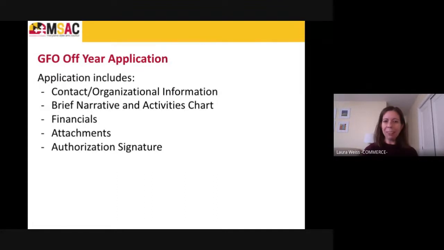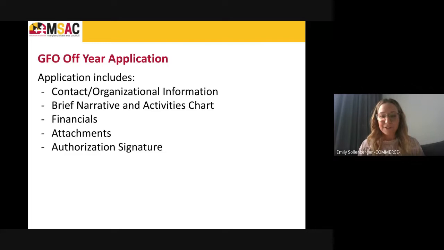All right, I'm going to pass it over to Emily to walk through the application. Okay, great. Thanks, Laura. I'll make another note to go back to the reporting in Smart Simple, just as a reminder that the reports will show up automatically for you in Smart Simple. So once you have your award for the year and your contract is finalized, it's going to populate for you. So you'll always have access to those reports throughout the year in Smart Simple if you need them for reference or you want to plan ahead, whatever you need to do. So just wanted to note that while I was thinking about it.